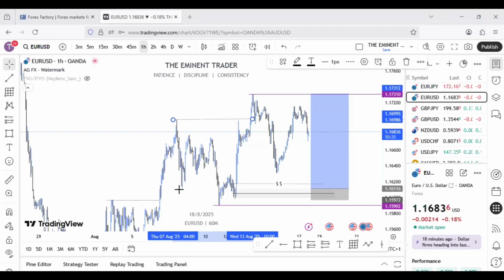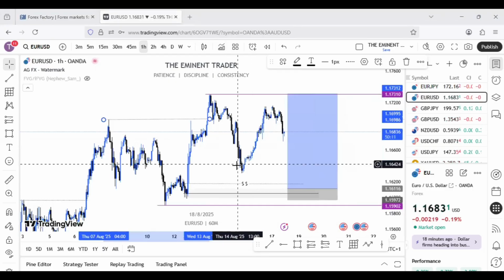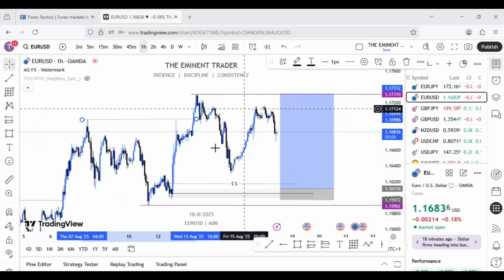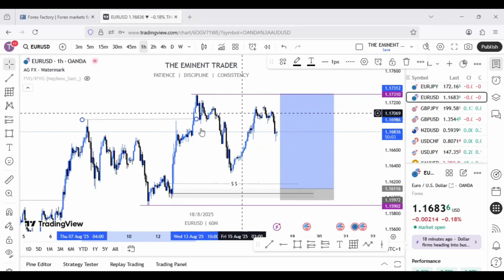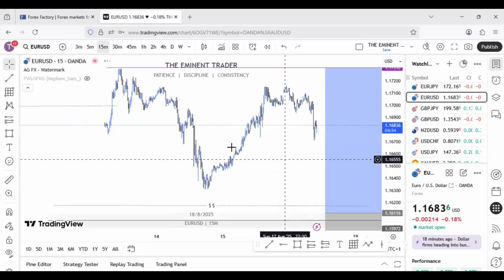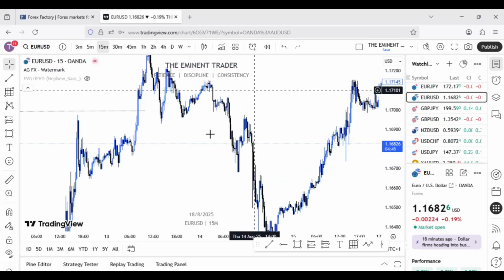So as I was saying, this is the area that created the last break of structure and the last high. This has not broken structure, so this is not a valid order block. Do you understand? Then on the 15 minutes now, this is the trading range. So I already know that this is where you will be looking for positions on the 15 minutes. So you can now go to the 15 minutes and see, okay, what am I looking for? And you can look for your structure on the 15 minutes also.